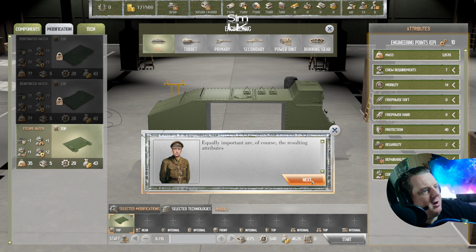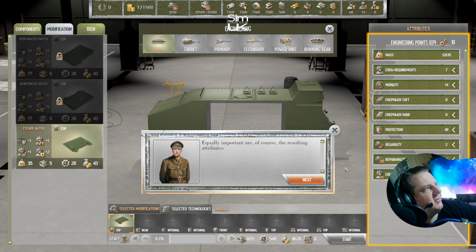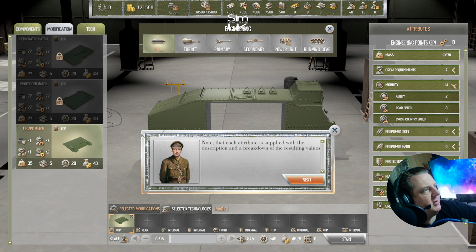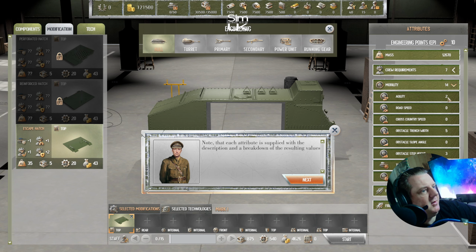Equally important are, of course, the resulting attributes, the overall attributes of the tank itself. Here you find the total mass of the part together with the mounted modifiers. All component attributes are distributed in 7 groups. Please open the mobility group to inspect more of the corresponding attributes. Note that each attribute is supplied with the description and a breakdown of the resulting value. Agility, road speed, cross-country speed.